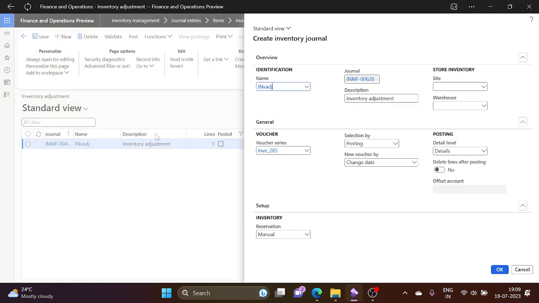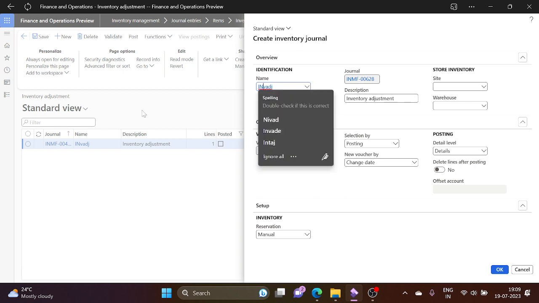Same for this also, postings are required, and the journal name, journal type will be inventory adjustment type. You need to select it. So let's go there.